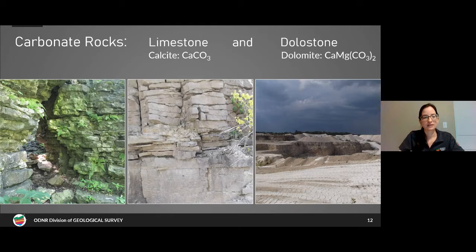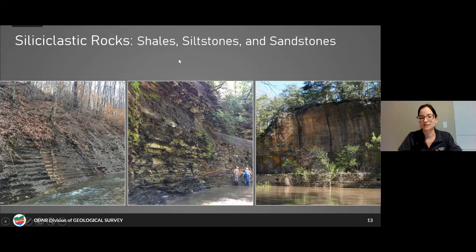Carbonates are not the only types of rocks we find fossils in. We also find fossils in siliciclastic rocks like shales, siltstones, and sandstones. Some shales are actually great for fossil collecting, especially in the Ordovician, because fossils pop out of them very easily compared to carbonate rocks. However, it depends on what that environment was like — sometimes we get shales with tons of fossils, like in the Ordovician, and sometimes almost none, like in our upper Devonian shales.